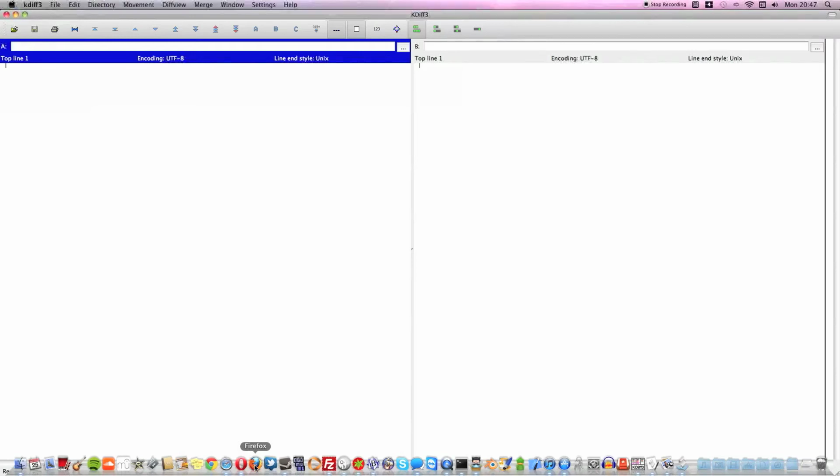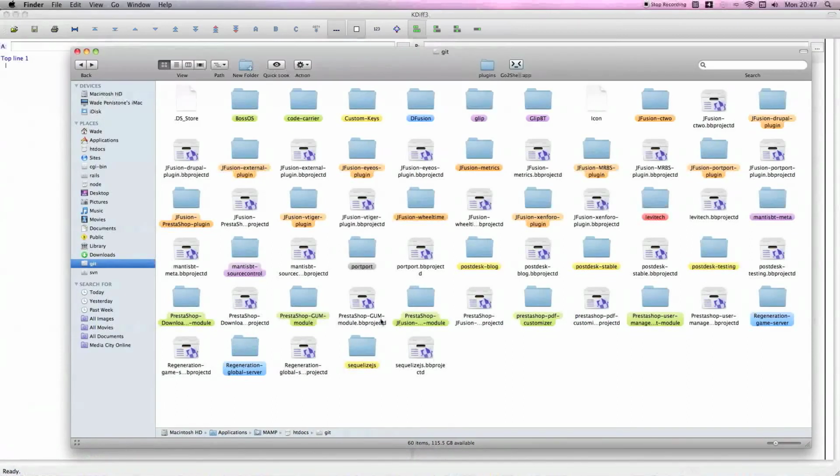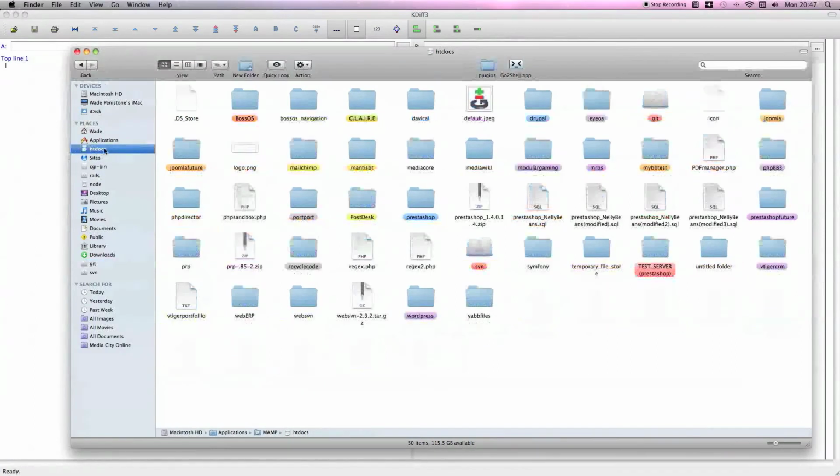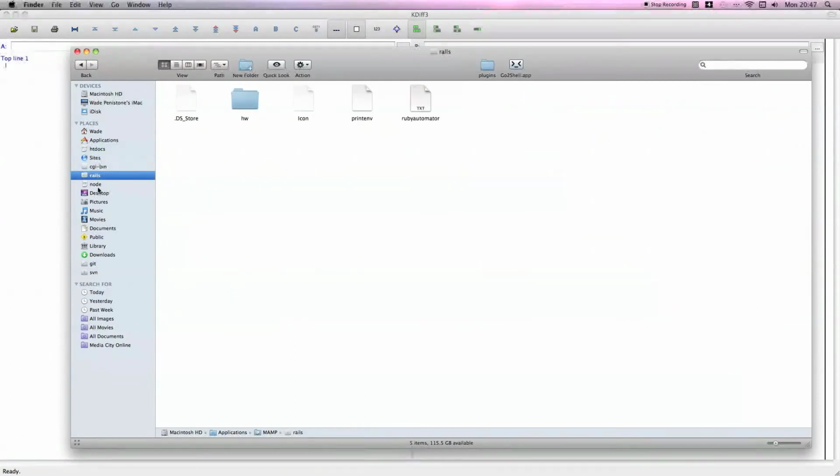So the next thing is adding icons to folders. You notice on my sidebar I have a few things that are not normally on by default on macOS, which is, you can see all my web development folders: htdocs, CGI, Rails, Node, Git, and SVN. They all have an unusual icon, which is not one you'd normally see, and they're also on the sidebar.